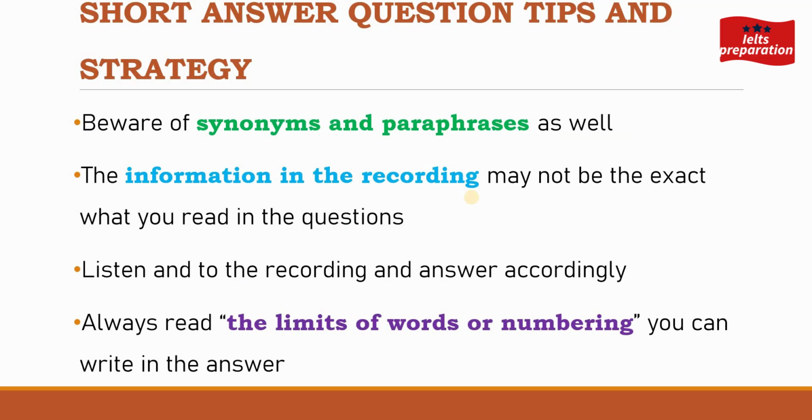Always be aware of synonyms, but also paraphrases as well. You will not hear the same information in the recording that you have been given in the questions. So they use paraphrases, different sentences, and synonyms as well. Paraphrasing means that the same sentence would be repeated with different words. So the information would not be exactly the same between what you hear in the recording and the text given to you in the questions. So listen to the recording and answer accordingly. But try to know the limits of the words or numbers you can write in the answer. You must not cross the limits of what you have been instructed in the question.